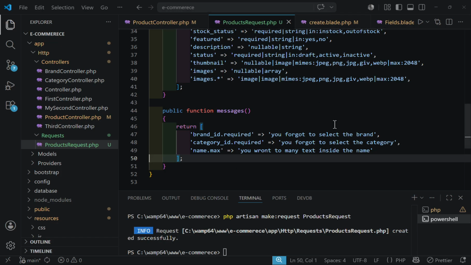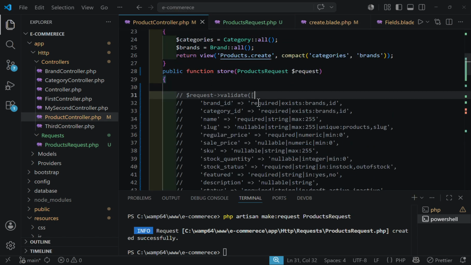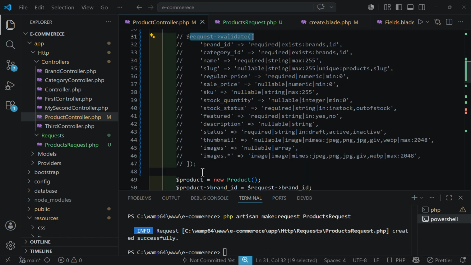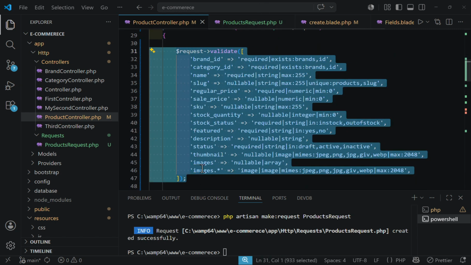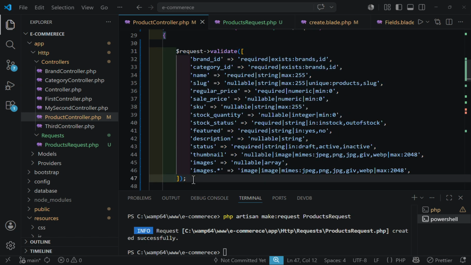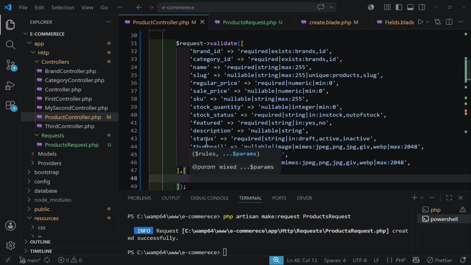Not just inside the product request, if you want to send a custom message inside your controller request validate, we can also do that. So let's uncomment this now temporarily, and for your custom messages inside this validation, after ending the first parameter array, you will type another array, and inside this array you will add your validation messages.